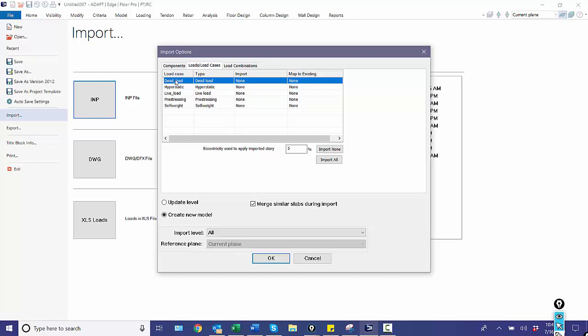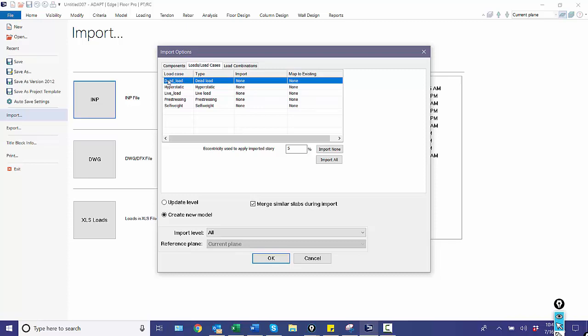If we choose not to map loads using this dialog into the new model, the program will actually write these two load cases as new load cases in the new model. The reserved load cases are dead load and live load without the separator. Here we have them set with the underscore. And if we did this multiple times, we would then get a counter 1, 2, 3, and so on as a part of the load case name.